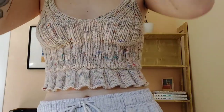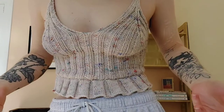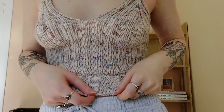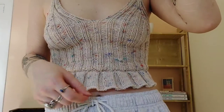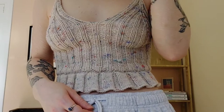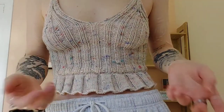There was one woman that, well, this was a new technique to me, these frills. If you don't know, this is new to me, like I said. But yeah, this is really cool. I would definitely recommend having a go at this technique. Not really sure what it's actually called, but pleats? Pleats, yeah, pleats. And this is a really cool technique.